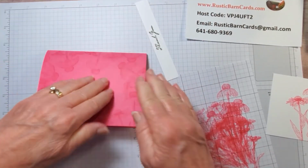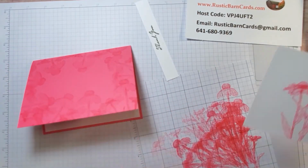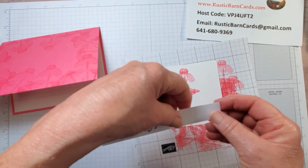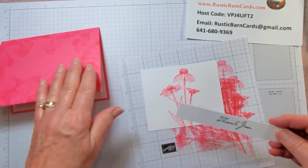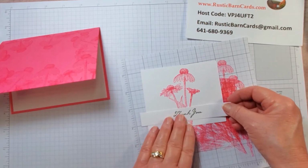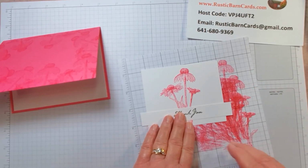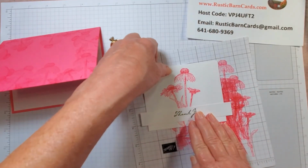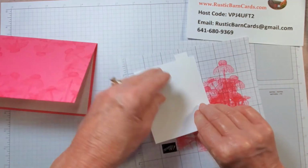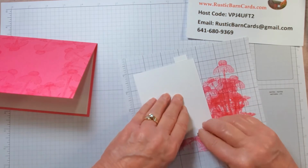There we go. And now we're going to bring in our basic white layer that we stamped on. And before we adhere this, we're going to add our sentiment. So I'm going to place it about right here. And there's a little bit of extra on each side. So I am going to go ahead and fold that over.